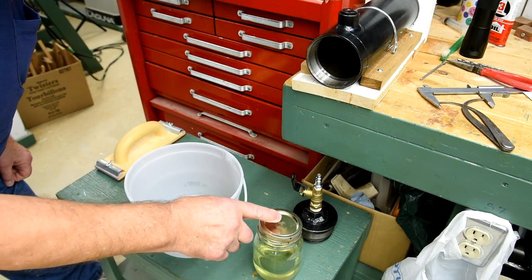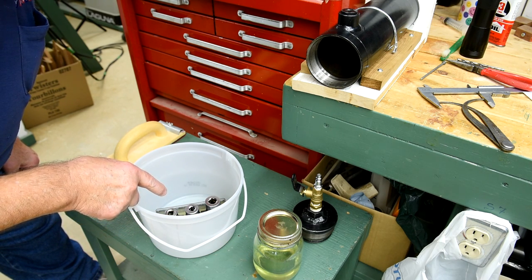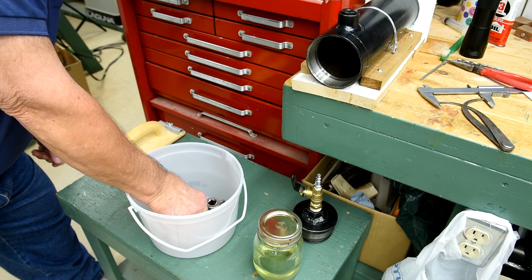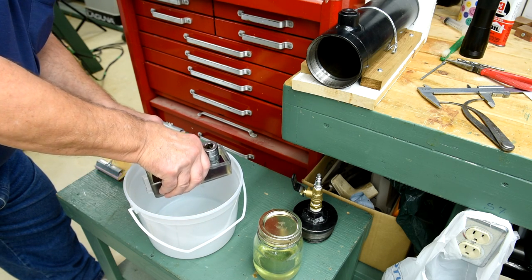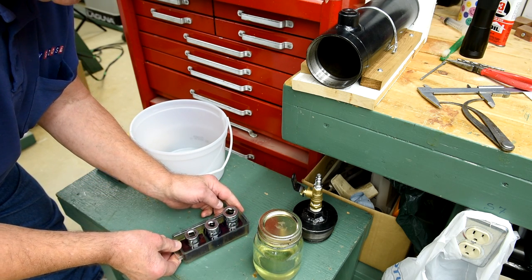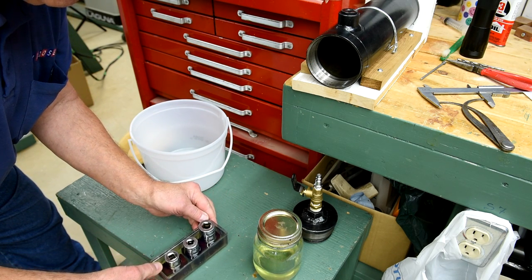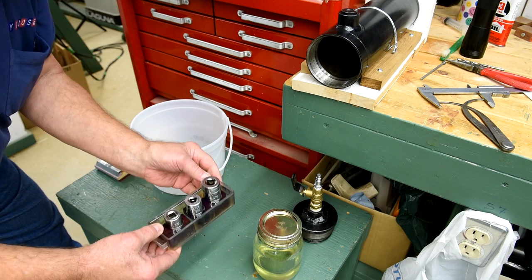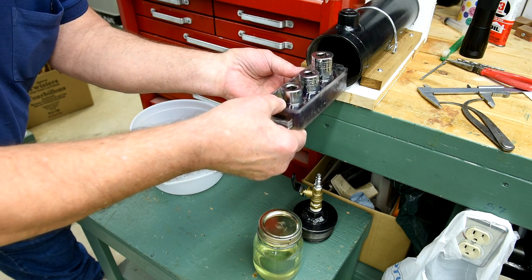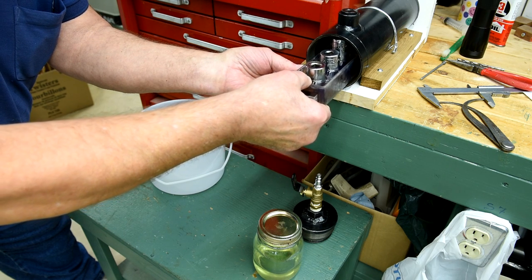Now, what I did do was I topped the tray up with more cactus juice because the level had gone down a little. And I don't want to accidentally expose the tops of the blanks to air. I'm hoping that this will clear the top of this now. Just barely.